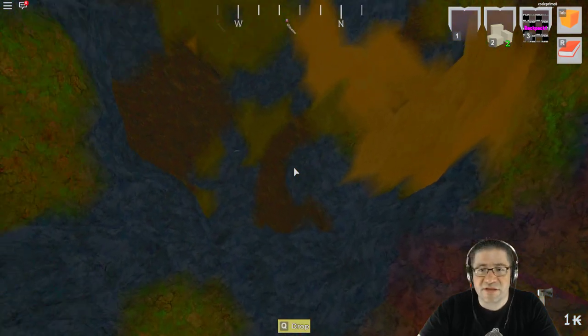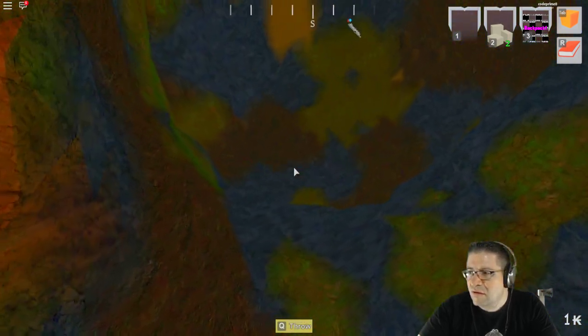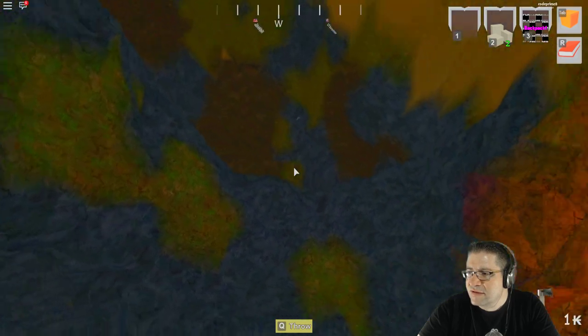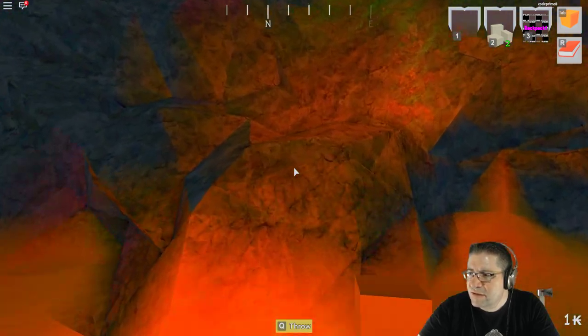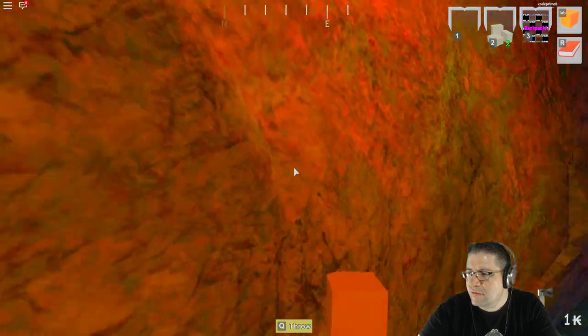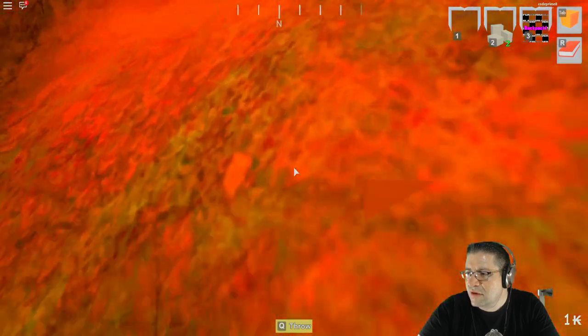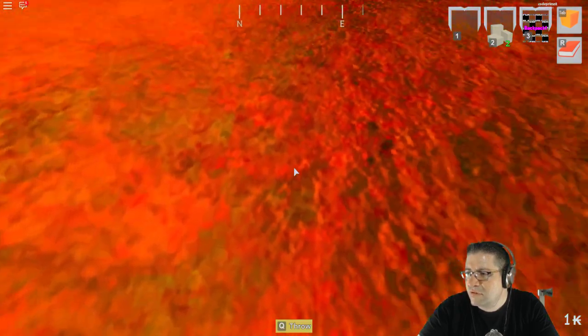Okay, I've been in here before. So, okay, it looks like there's something up there. I'm going to try to climb the wall. Come on, come on. There we go. Climb the wall. Climb, climb, climb.